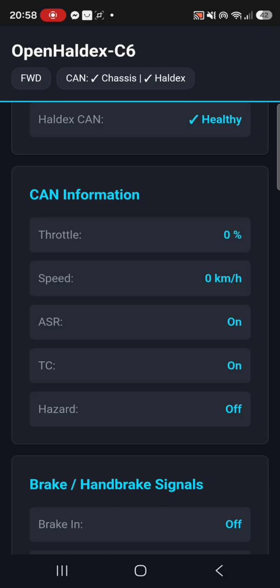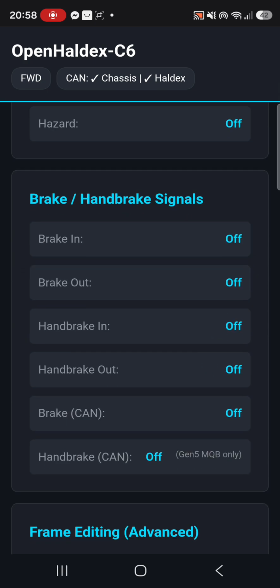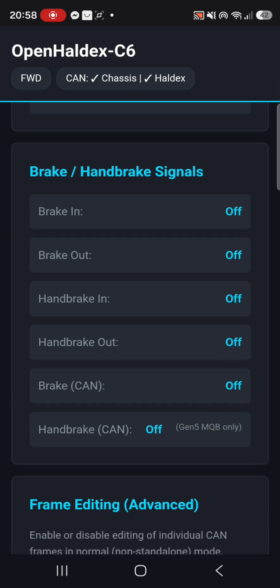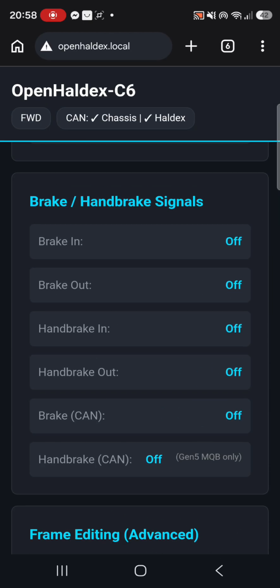We can go in and we can do a little bit of logging. We can log when you press these buttons, and we can then figure out what it actually needs to look like. But just now, on all the cars that I've tested, this all functions. The brake and handbrake signals, so currently the physical inputs and outputs, it shows you the status here. So if you were to wire these in, you'll see the current brake coming in and you'll see the status of the brake coming out.